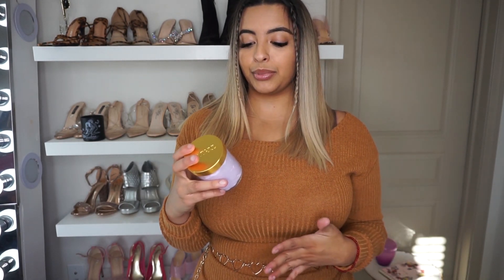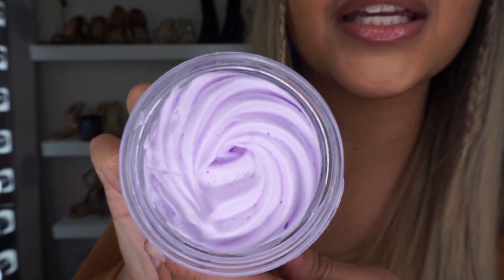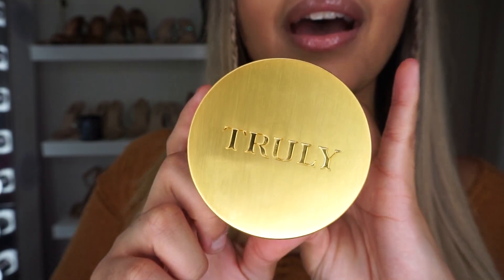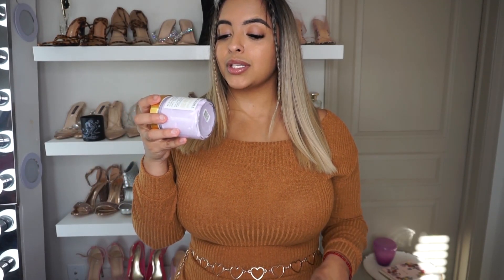They also sent me the Acai Your Boobies Lifting Boob Butter, also for firming and tightening. Look at how beautifully it's packaged even in the jar. That smells so good — I'm a big scent person, so when something smells good, I'm automatically hyped. Like five hours are going to go by and I'll still just be smelling this. I'm going to be using this morning and night — rub the butter in circular motions across chest until fully absorbed. Easy enough.